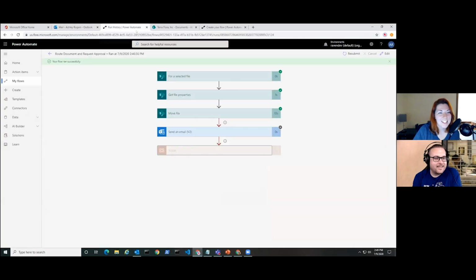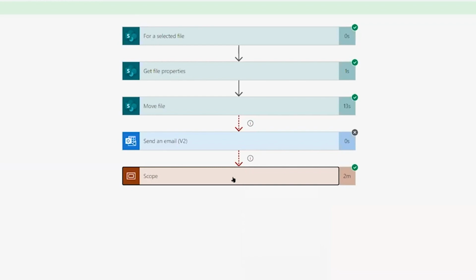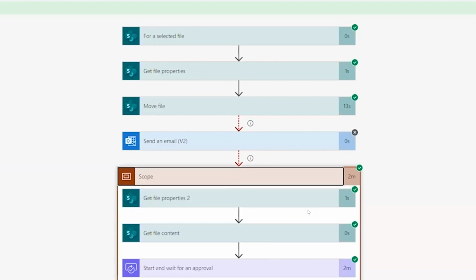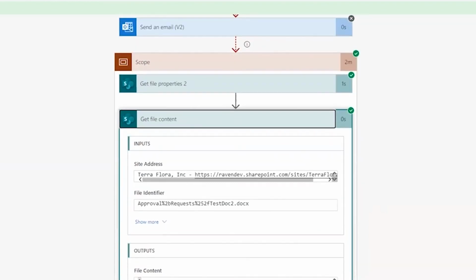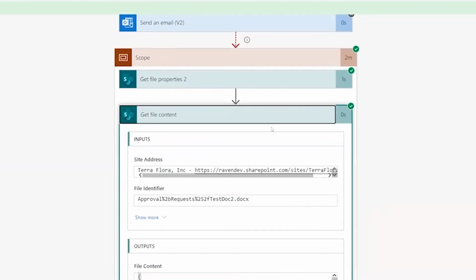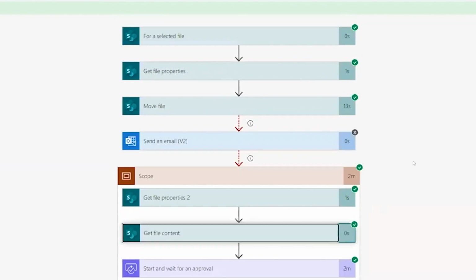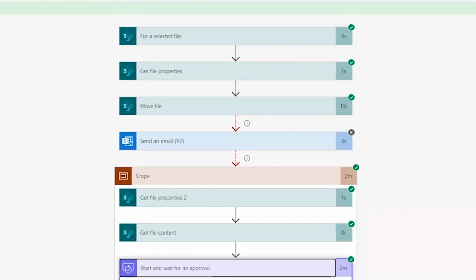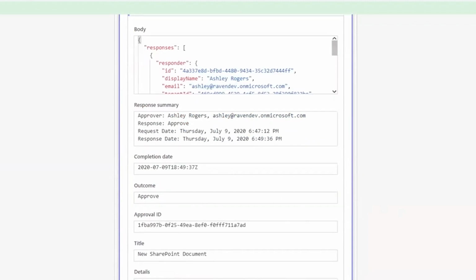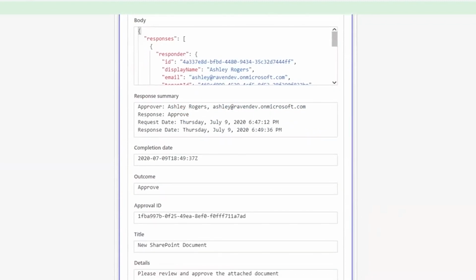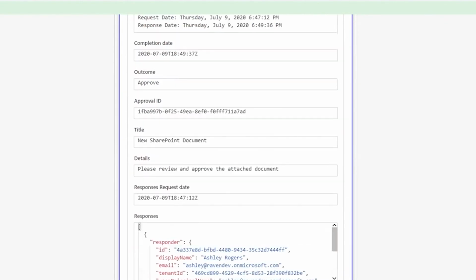So let's go ahead and check out the flow. And now we've got this as it's run successfully. So let's check out the scope and see what was in there. We've had no problems. We know it's been successful. So if you were interested in looking at anything that comes back from any of these, this is a great place to look, is in the actual run. You get lots of details about what's happening. And the same thing here, you can look inside the approvals and see the responses. If you had multiple approvers, it's all in here, just like any other approval that you might be working with.